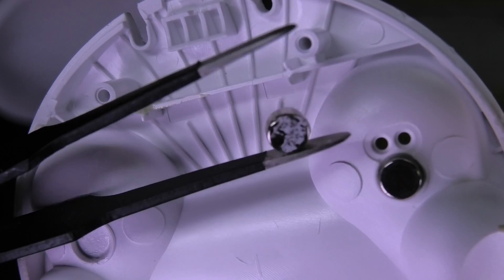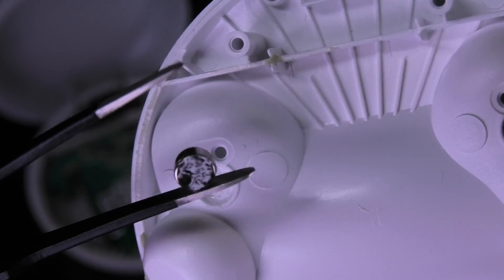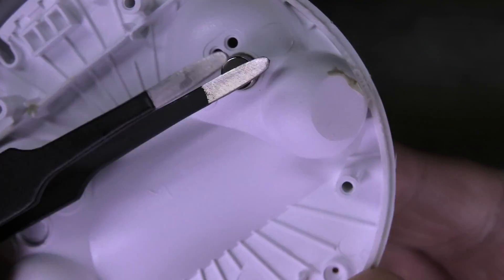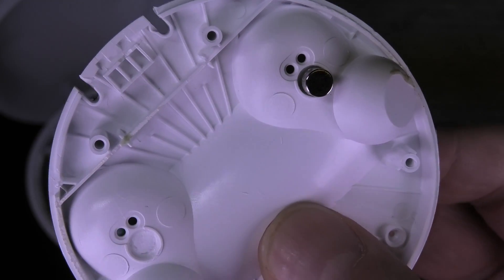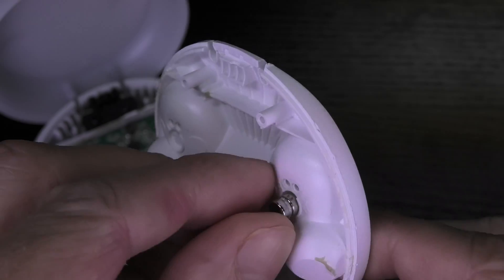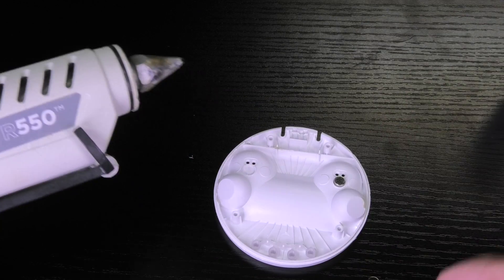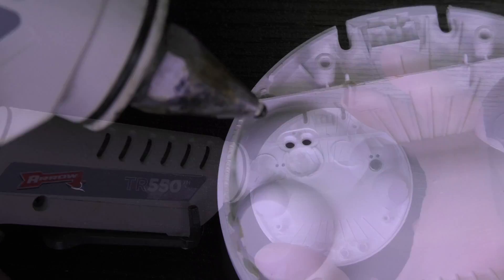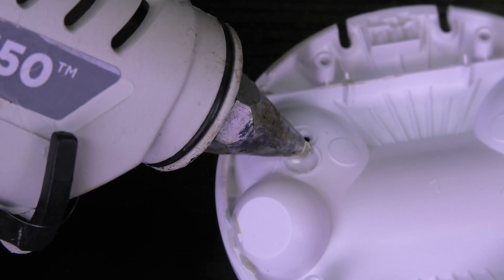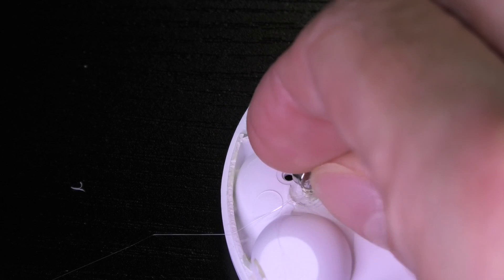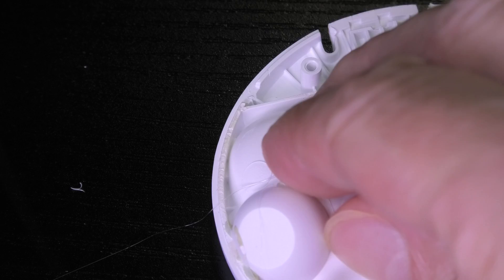You can still see here on the back side of the magnet the old adhesive that used to hold the magnet in place. But it eventually got loose so now we can reattach it in its original position. And the easiest way to do that is with some glue. So I am just taking here my hot glue. And you can also use super glue or just even simple glue. And so I am just going to put one dot of this glue here onto the plastic and then I am placing the magnet back in place.